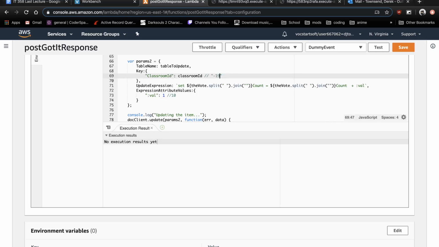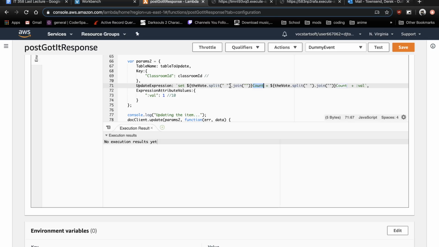But yeah, I just left it the same because this was copied similar. And I just, the vote, split, join count. So basically just get the count that is being modified. I did this because I don't want to hard code it or create several different responses for it. I could have the same code, just adapt it slightly.